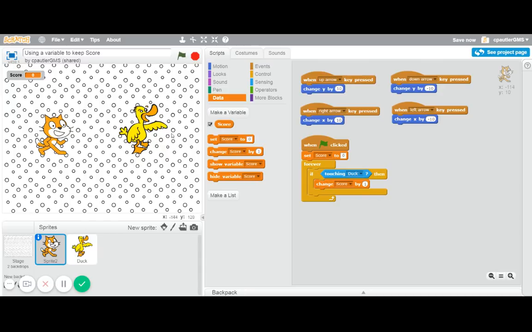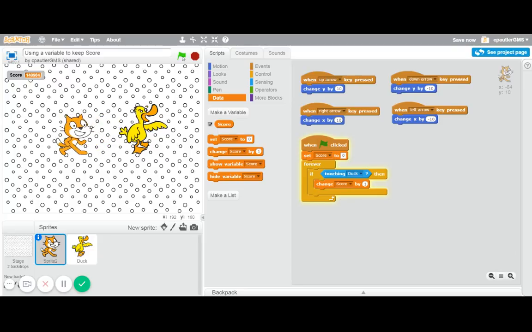And you can, by the way, make that disappear or appear with these. So right now, if it touches the duck, then it should work as far as changing the score by 1. So let's see it happen. Here we go. It's running, and watch the score. Oh my gosh. Okay, I think I just set a high score there.